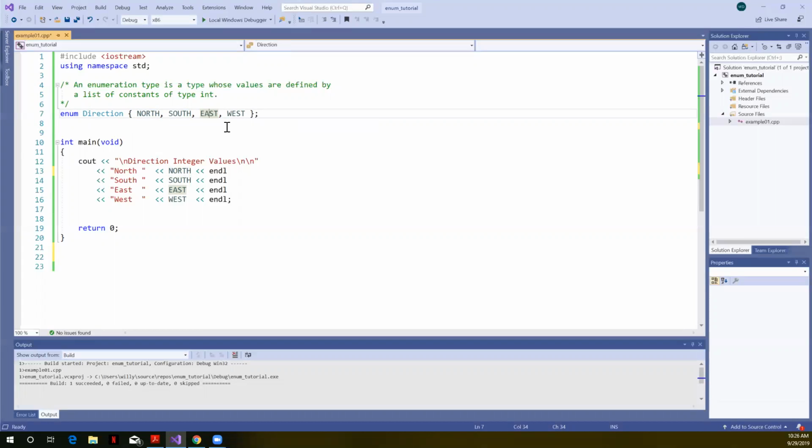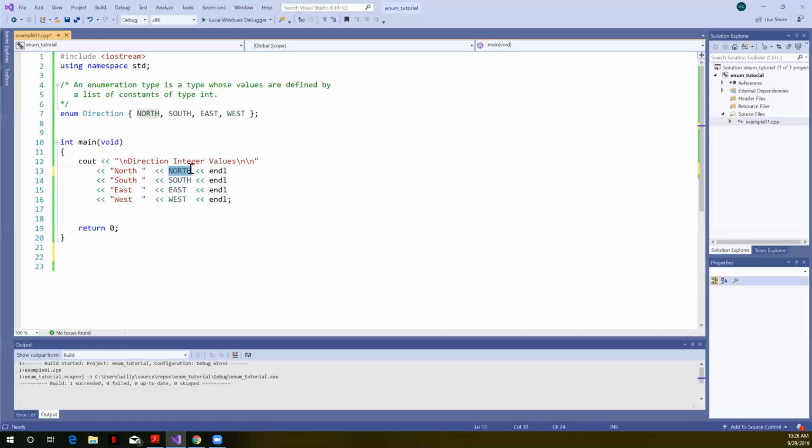So what this example is doing is creating this enumeration called Direction. Notice at the end of the list, after the curly brackets, there is a semicolon. Here in main, I'm going to print out the integer values stored in here. So I've got the cout, where we print a string indicating which one we're printing, north, south, east, or west.